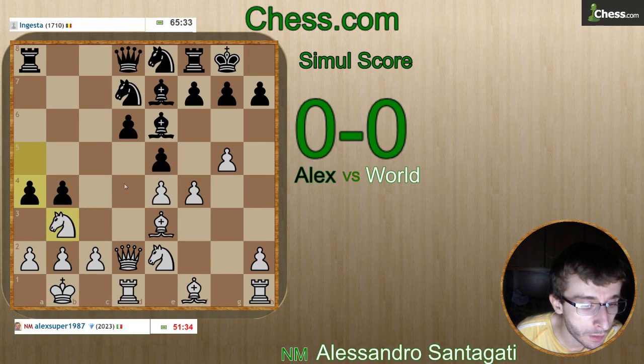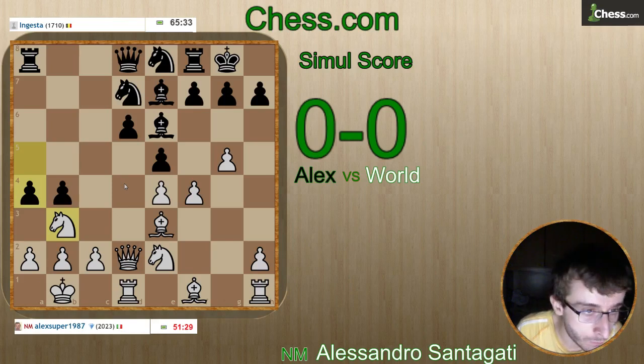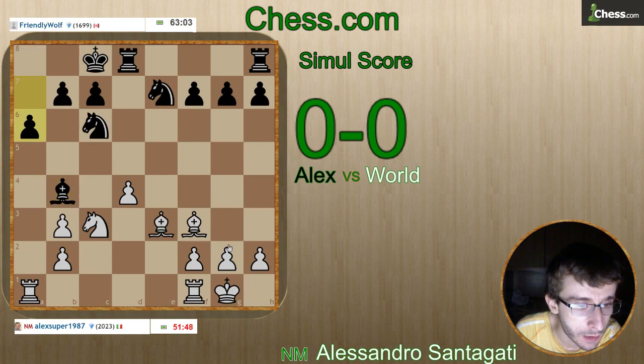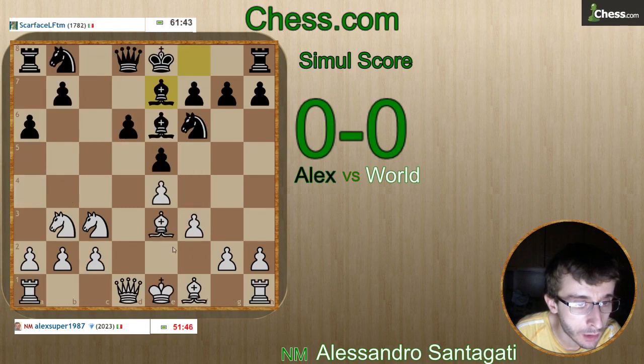Or another option could be knight on d4, but no, the black has few squares for his pieces, so I play this move. And now knight f4 or knight g5. I play knight g5, and now I play e5, and now I play rook a4, check, queen d2.